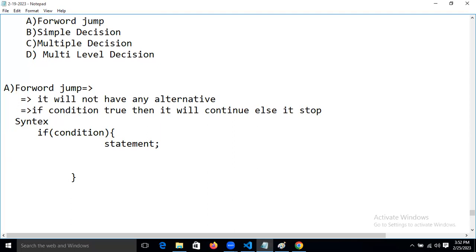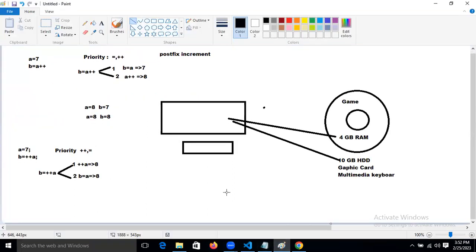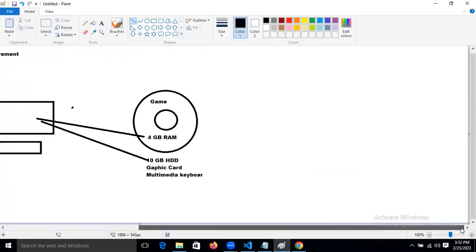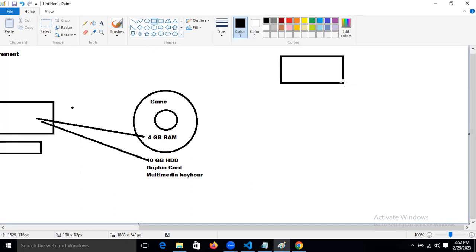The thing is, whenever we are working on a statement, there will be many analyses and a lot of clarity needed. So a good programmer always works with an algorithm. Before that, they design the algorithm as well as the flow, and based on that they take the decision.